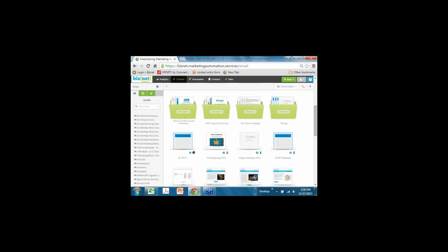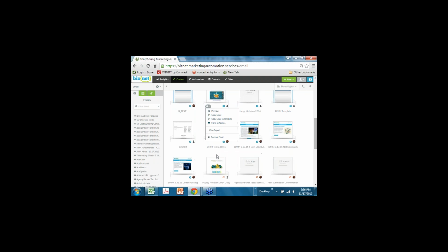SharpSpring, this is a common, what's the term I'm looking for? A common approach SharpSpring uses for moving things to folders. If you click on here, this little pop-up will appear, and this move to folder appears, and that's how you move stuff. I mean, it might look like, oh, I can just drag and drop. It really doesn't do that. But if you created a list and you want to move it to a different folder, this is a standard convention. That's the term I was going to use.